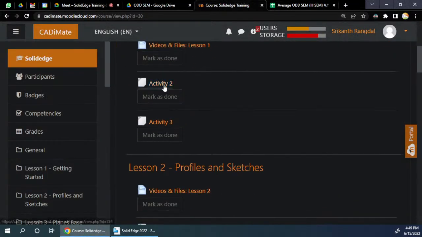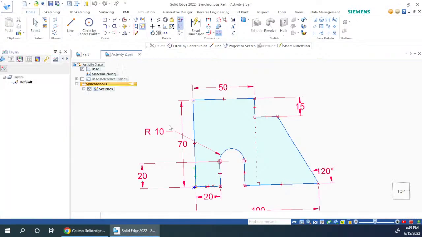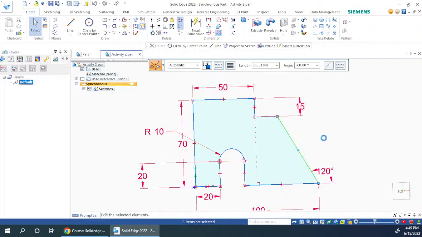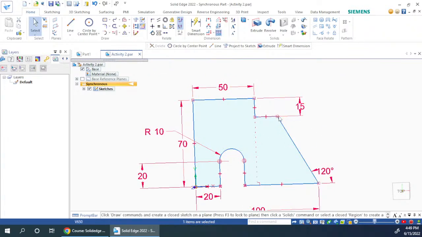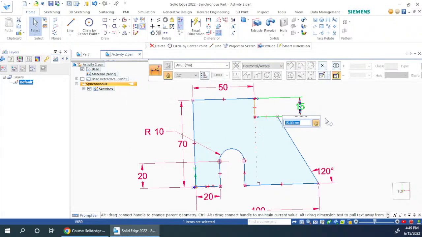So, gone inside activity, let me download it, open it. The first file contains this sketch, and if you take hold of a point and try to drag it, it won't allow because I think they're locked.